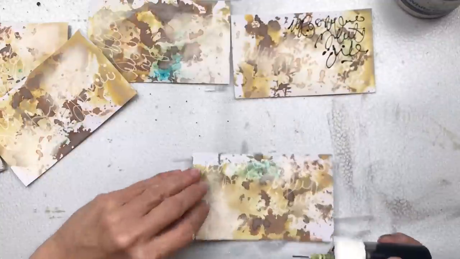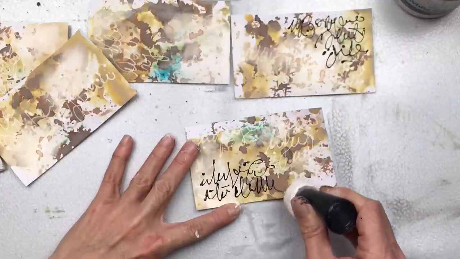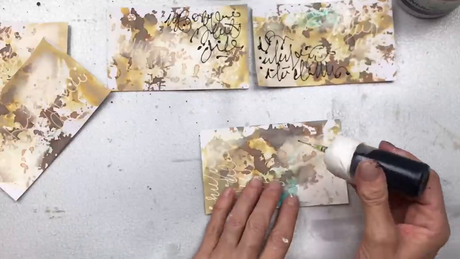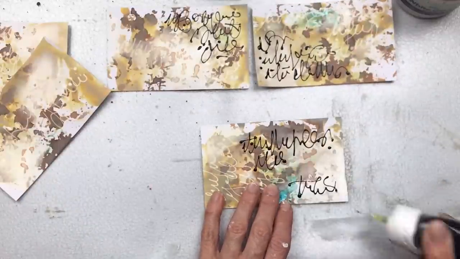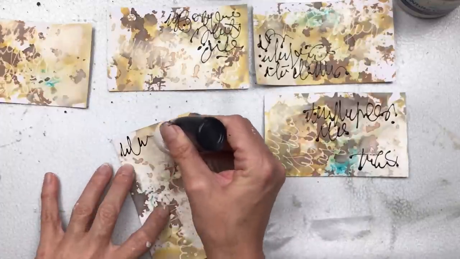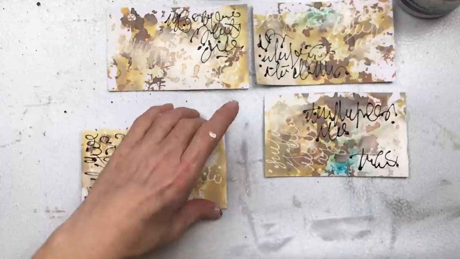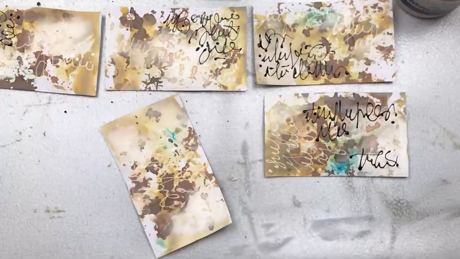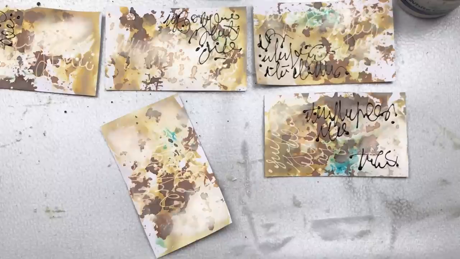Now I started with six—I was going to make six cards—but due to unforeseen circumstances, only four are successful at the end. You will see why as the video progresses. And what am I going to do with these four cards? Well, I would like to give them to you as happy mail. So if you would like to receive one of these in the post as happy mail, wherever you are in the world, as long as I can post it I will. Please just put a comment below the video that you would like to receive one as happy mail.